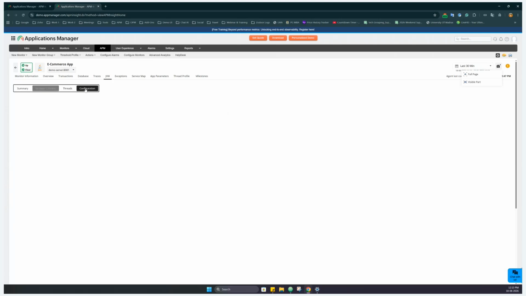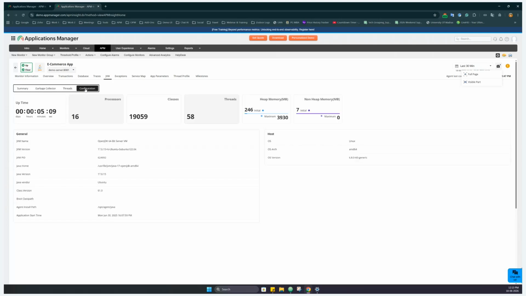Those details can be available. And under the configuration, we can see what are all the classes that were loaded and what are the classes that were unloaded, and what is the heap memory that is being associated, what is the non-heap memory, and the complete host details of your application will also be sent over here. So along with this, we can move to the exceptions tab.